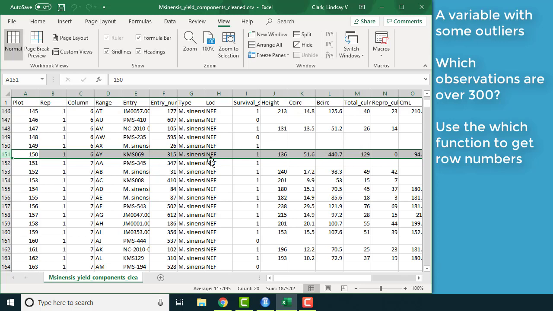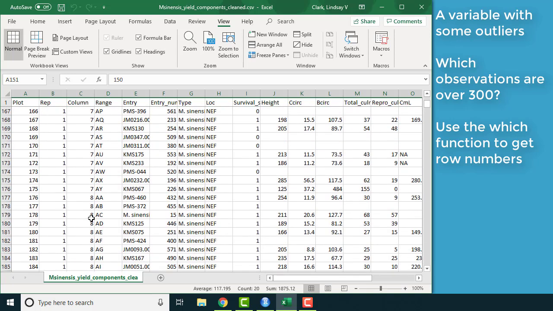I can see that for this sample, yes, there's a basal circumference over 400. If I go down to 175, this one also has a basal circumference over 300. Right, so I can start to see some of the samples that were my outliers.